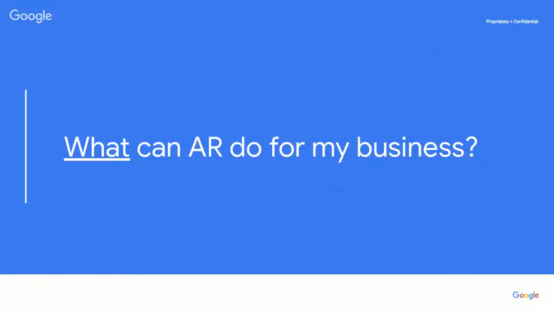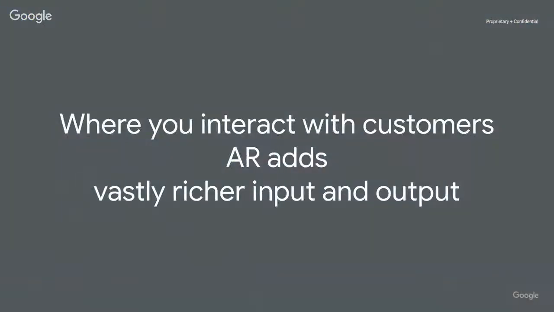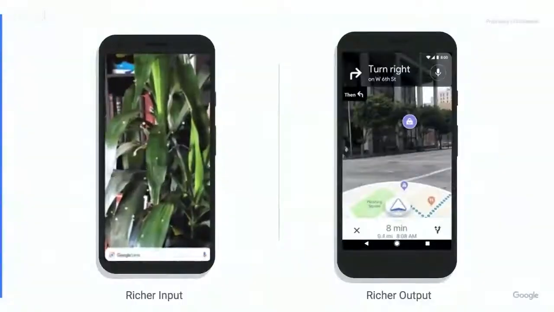All right, so now let's be practical about this. What can AR do for my business? So here's our general hypothesis: the world gets better when you have a richer input and a richer output, whether it's for the experience you can generate for your customer or for avoiding pitfalls such as returns and other downsides that we try to avoid in business.